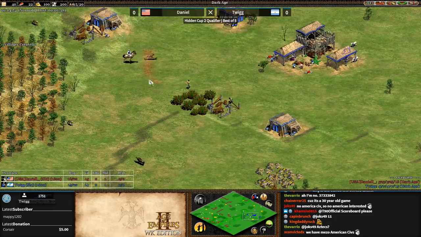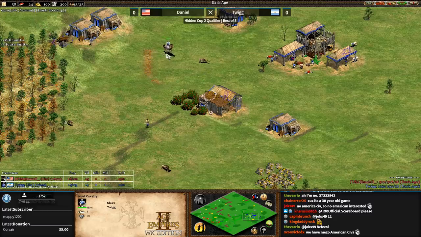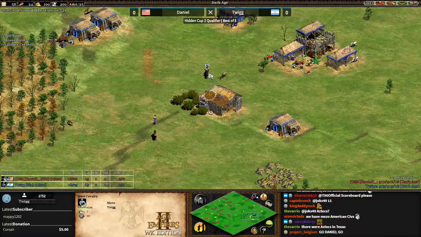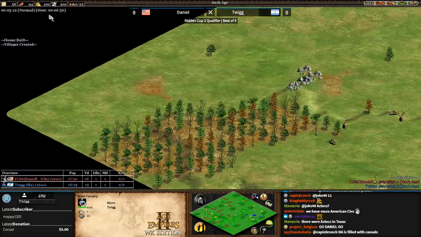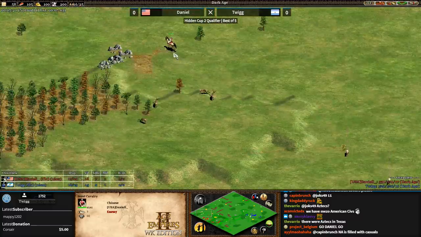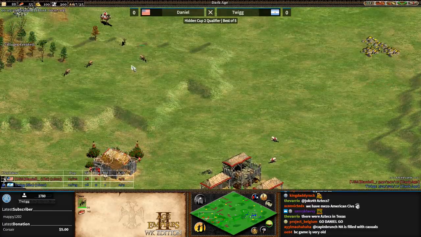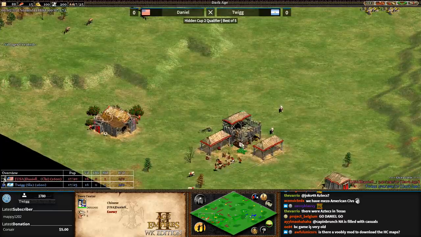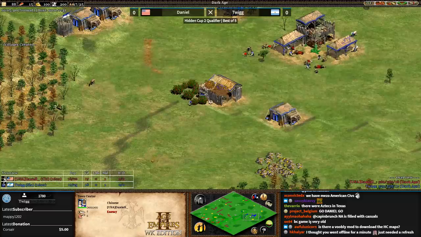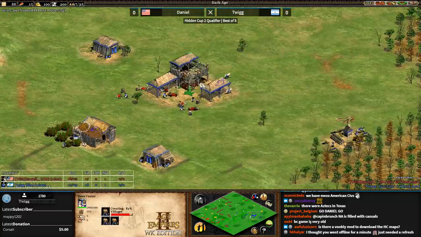Also, the deer are normally in pushable positions for both players. The reason for that is, on some Arabia maps, one person would have pushable deer like Twigg has, and then the other person would have deer on the other side of this woodline in the corner, and you couldn't push it. And that's just not fair. So the best way to solve that problem was to make it a more consistent distance from player town centers. So for the most part in Hidden Cup 2, on Arabia, and most of the maps that are going to have deer, you'll find that it's closer, just to play safe.